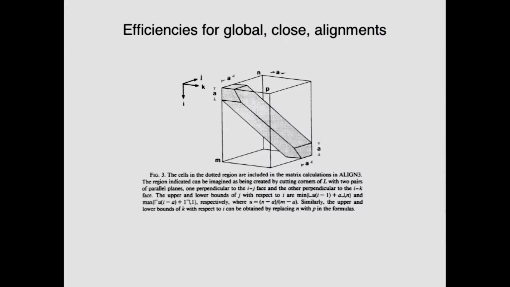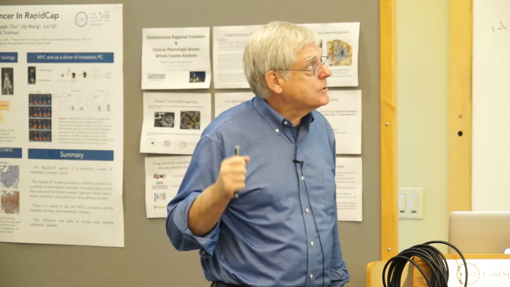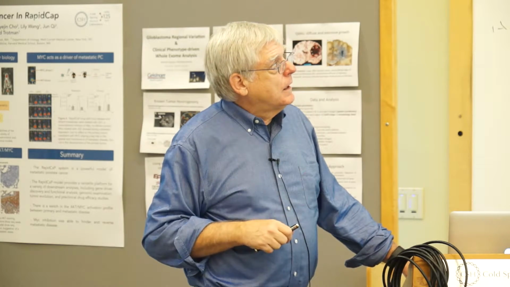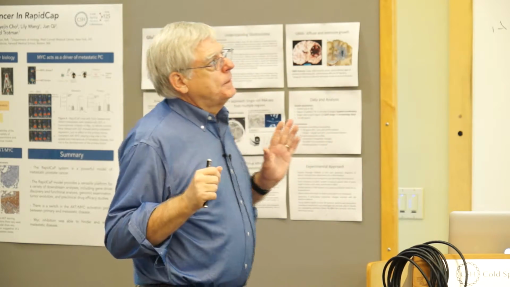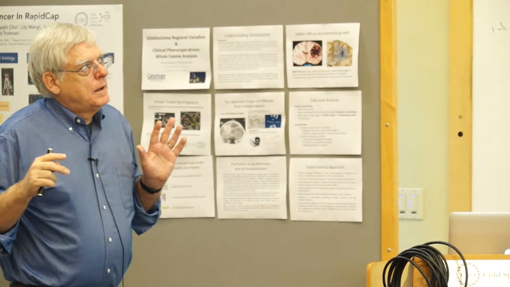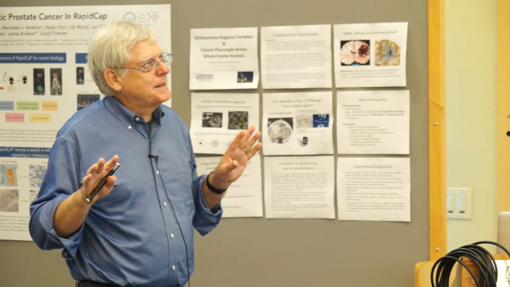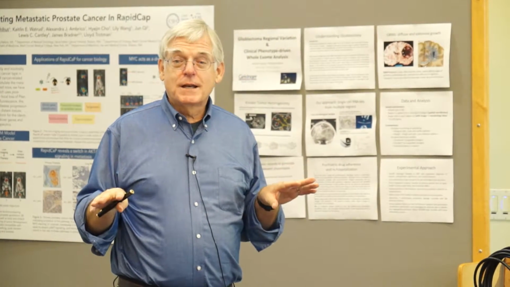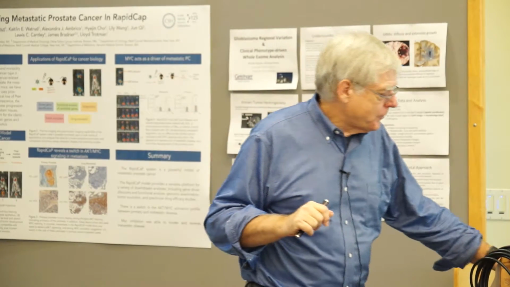So for things which are not too distant and where we don't have too many sequences, there are actually some methods that will produce an optimal sequence alignment by using this kind of optimization. Okay. The first problem with multiple sequence alignment is that it's too hard. The second problem with multiple sequence alignment is it's not actually what we want. Okay. So let's talk about that for a little bit.